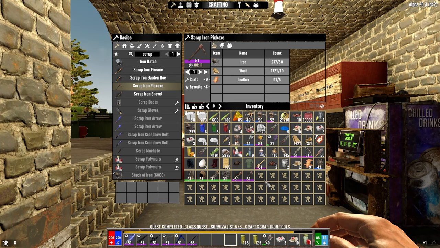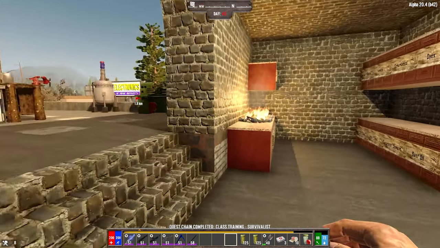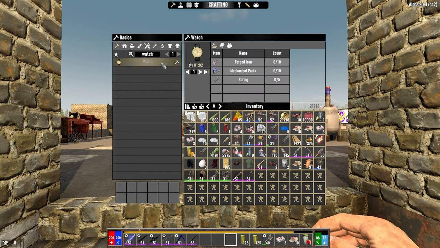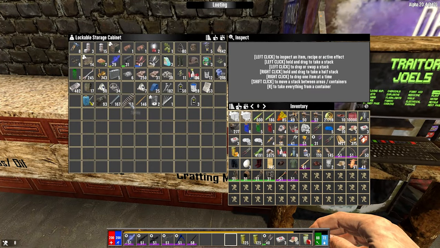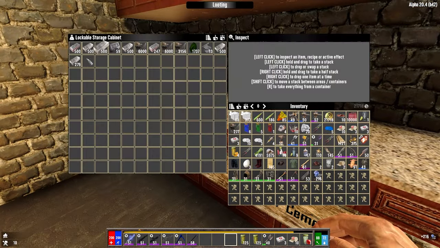Lovely jubbly. And that is done. That gave me what? Just a scrap iron pickaxe? Wait, did I not get like a watch or something? Wait a minute. Watch. Yeah, I can craft this watch now, right? Yeah. So iron, mechanical parts, spring. So spring, mechanical parts, and a bit of forged iron right here.